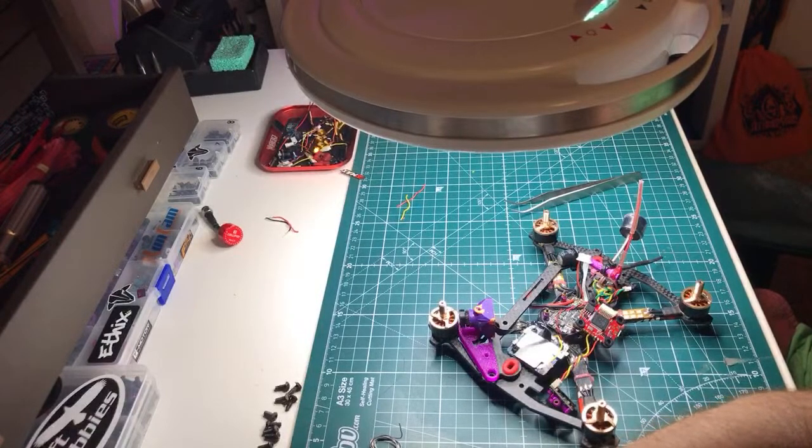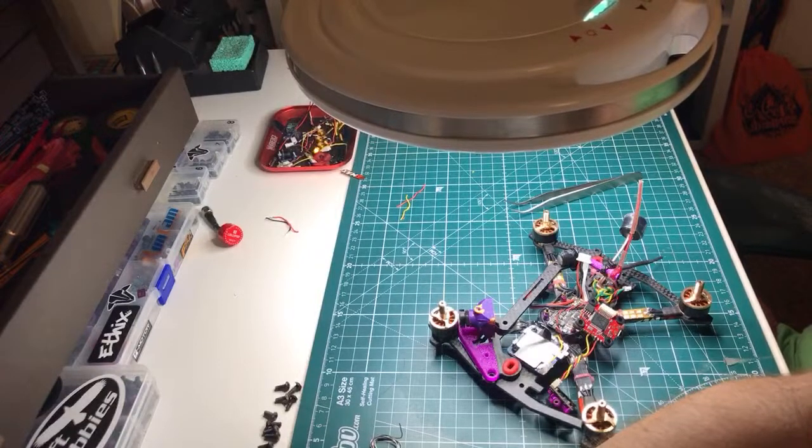Dude, I'm so blown away by the Caddx Ritel. God damn it, I keep hearing that about it. That I can't use any other camera. Have you tried it? I have not tried it, Jeffrey style, but here's my question to you. Have you tried a Micro Eagle? Even better yet, have you tried a Micro Eagle with an RC25G in it? That's the wider angle lens. Noisy has a couple Ritels, but he's a Runcam Eagle 2 Pro guy. I think that's the big version of the Eagle Micro, with the bigger sensor. Caddx is second only because, yeah, I know, right? $45 for the Eagle Micros, or I guess any of the Red Eagles is nuts.